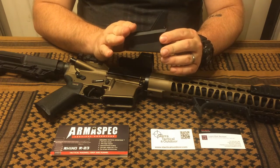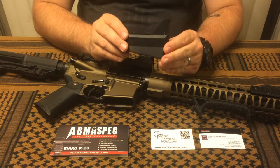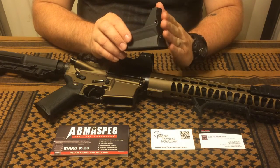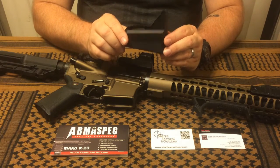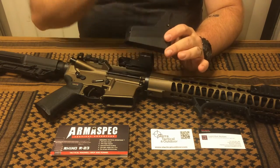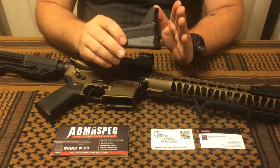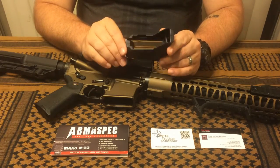It is not compatible with an AR-10 platform. Those have a larger magwell, so this won't work for them. It's also advertised as being ultralight, super strong, mil-spec polymer. I'm not sure what makes polymer mil-spec, but that's one of the things that's advertised. And it is also advertised as supporting all Magpul PMags, including Generation 3.